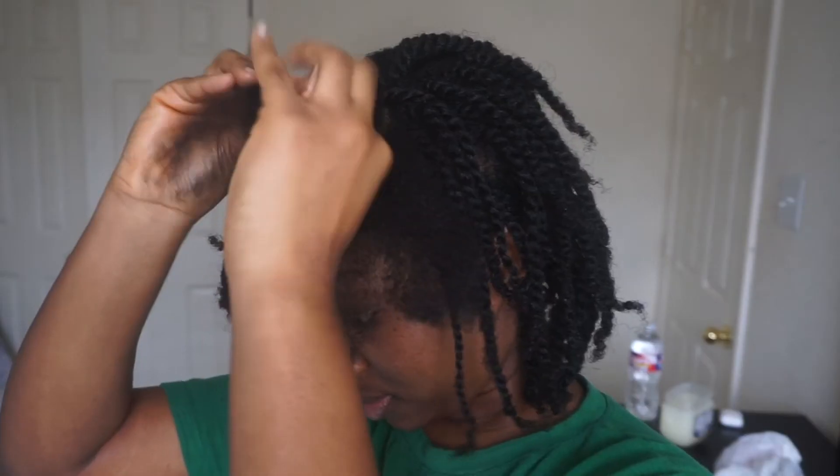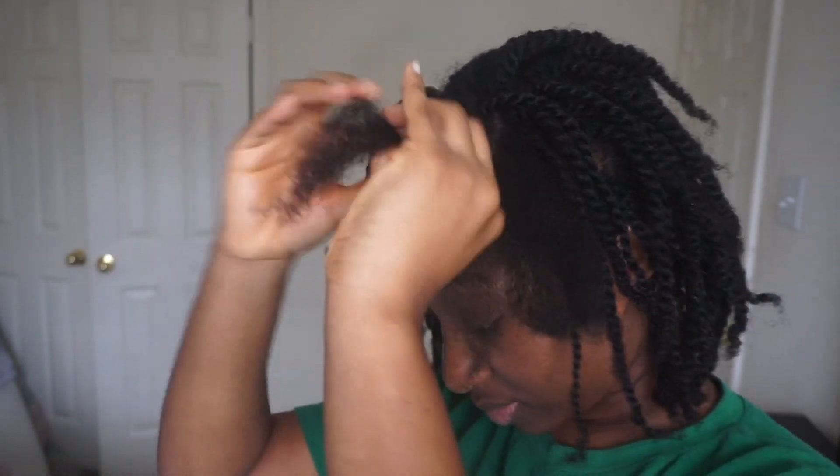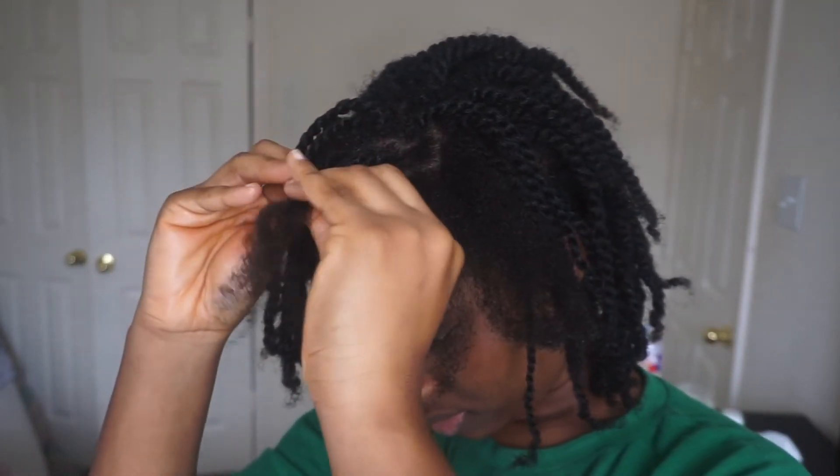We are coming very close to the finish line — we only have that one section of hair left. I love how the curls are curling up at the ends; it's just coming together really nicely and the hair isn't even done yet. I'm just so pleased with how everything is looking so far — I'm happy. I'm going to knock out the rest of the hair and I'll see you guys towards the end.